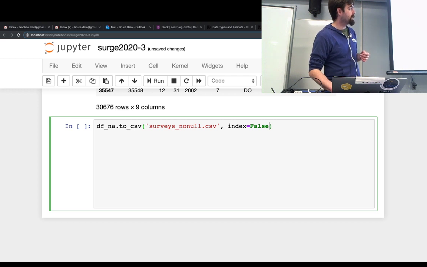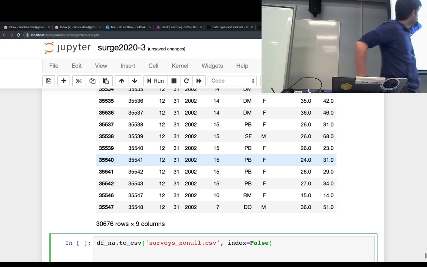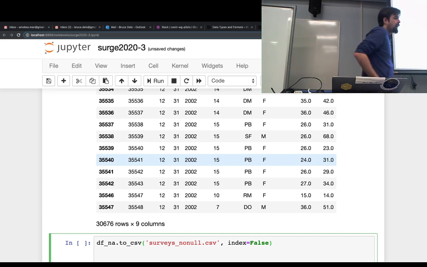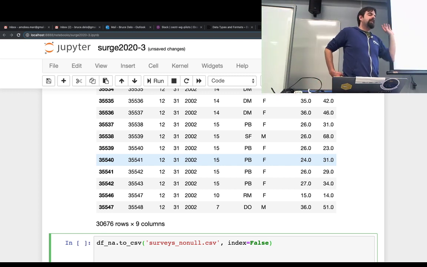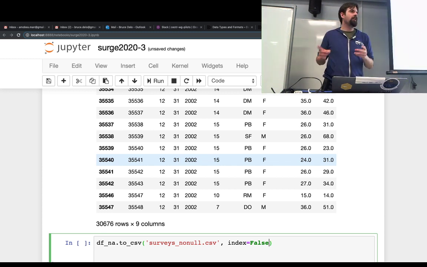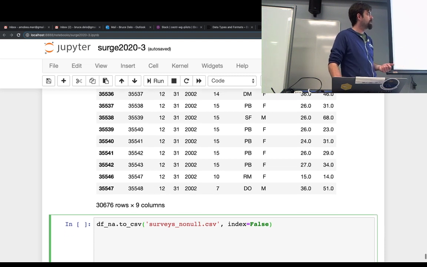If we don't include index equals false, this index column of the data frame will be included in our output. In this particular case, we don't want that, but again, it's on you to make decisions about what's going to be right for your data.